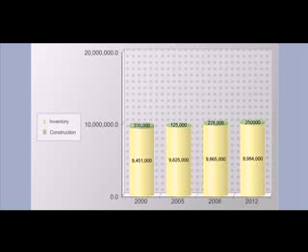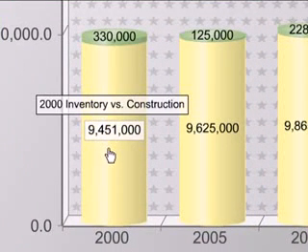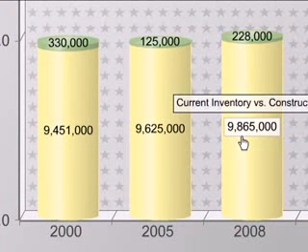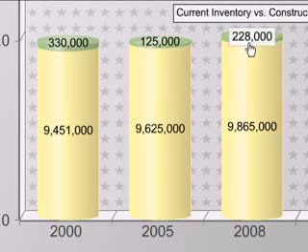As we examine the inventory in the submarket, and also as we examine new construction in the submarket, you'll notice that there has been somewhat of a fluctuation in new construction. However, there's been a steady increase in the actual amount of inventory to be expected. As you'll notice, 9.4 million square feet of inventory in the year 2000. Presently, there's 9.8 million square feet of inventory, and under construction is 228,000 square feet of new industrial space within this submarket.